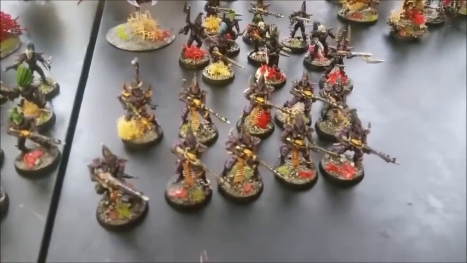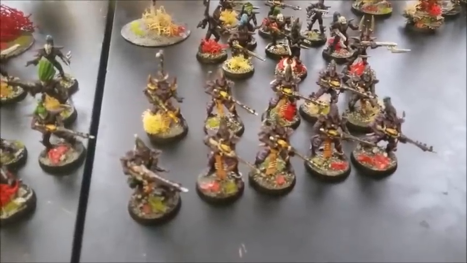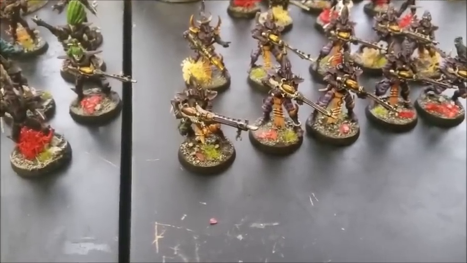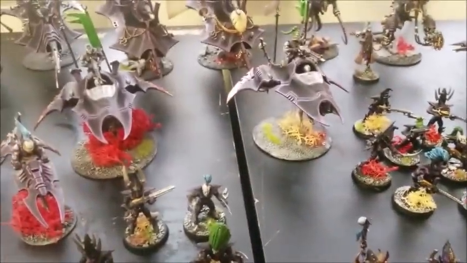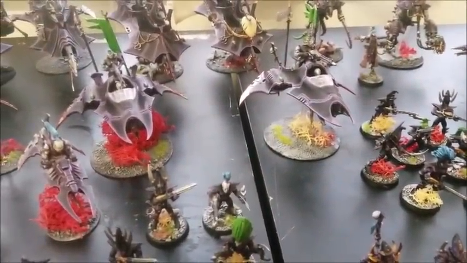We've then got 2 units of Cabalite warriors, 5 each. There's going to be 2 blasters in there. The guy here with the splinter cannon will be proxied as a blaster, and they're going to be riding in 2 venoms with dual splinter cannons. So that's for the troops choice.